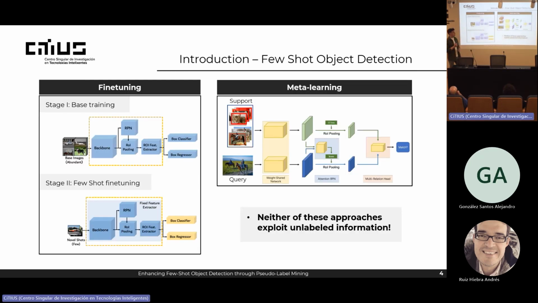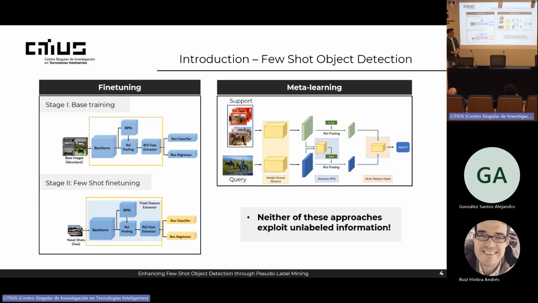Few-shot object detection tries to incorporate these few-shot techniques into the detection problem, and it's usually solved following two techniques, fine-tuning and meta-learning. Fine-tuning approaches the problem as a transfer learning situation with two training stages: a first training stage on abundant base data, and a second fine-tuning on the unseen novel data.